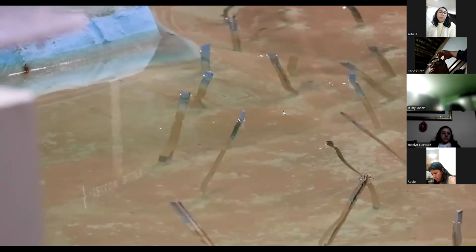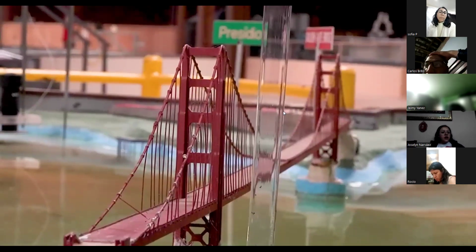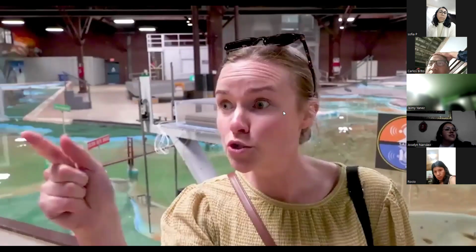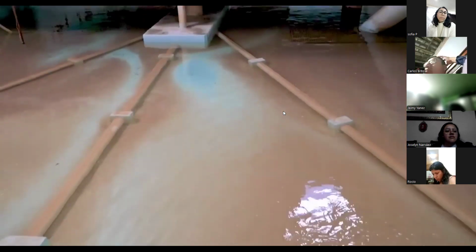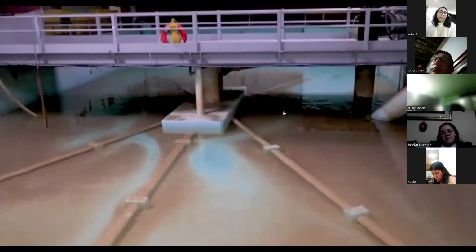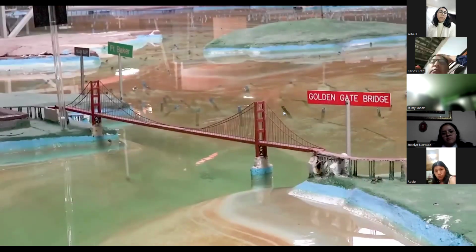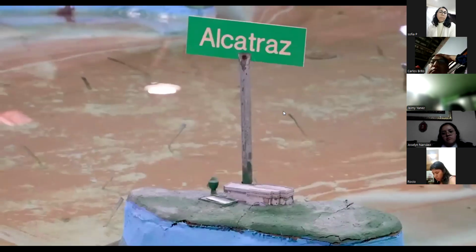So you can see, because of the light, that the water's flowing out. And what's crazy is there's a huge tank of water over there that's being filled up right now. So this huge tank fills this entire replica, and that's just a ton of water. This place is huge.